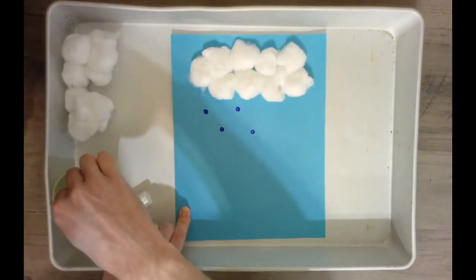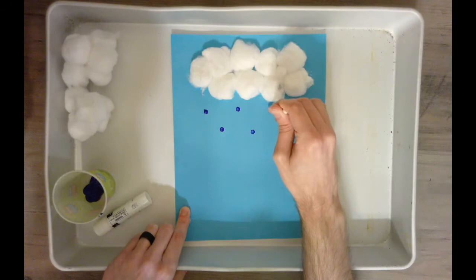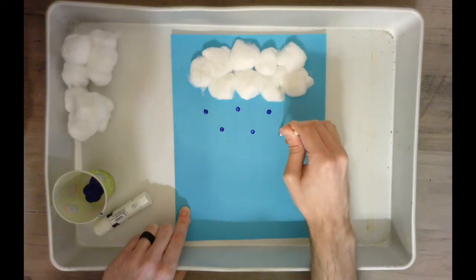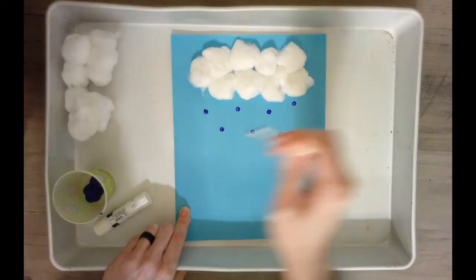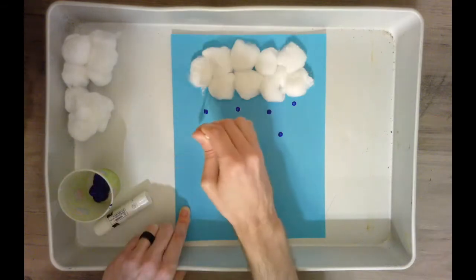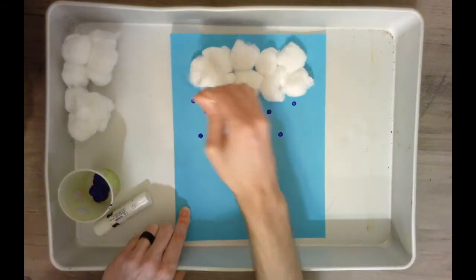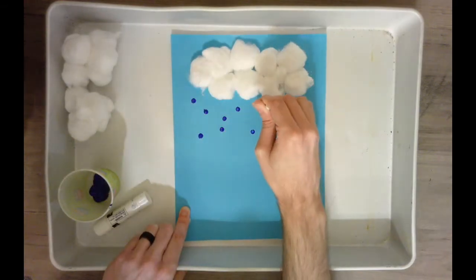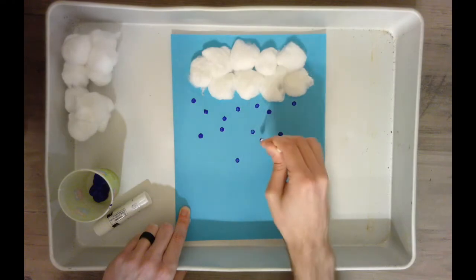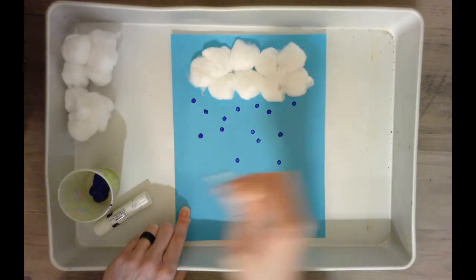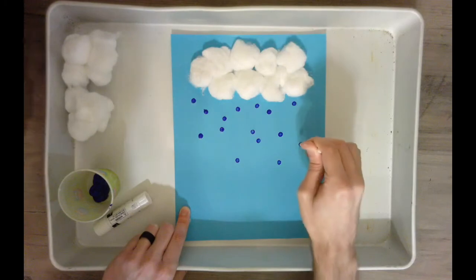So once it starts fading away, I know I need to re-dip my Q-tip into the paint. And I'm just spacing it out to where it looks like rain droplets falling from the sky.